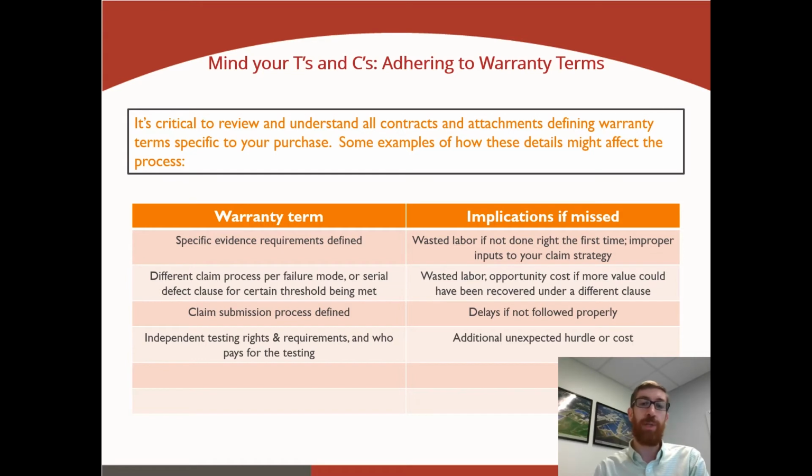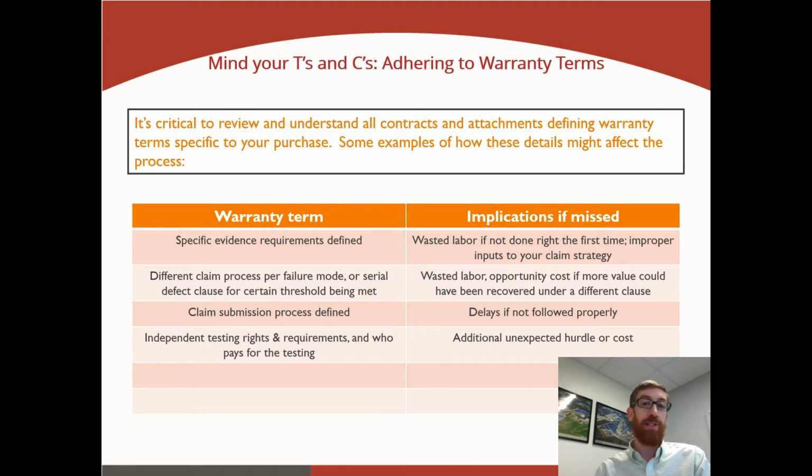One of those, and it's pretty obvious, is the specific evidence that's required under the claim. It's one of those things where, if you were to just send the module manufacturer an email that said, hey, our modules aren't performing like we think they should, and we went out and took a picture of them, but you were supposed to supply electrical testing data, well, get ready for another trip out to the site to provide that data. And certainly that could have been saved by reading the agreement and making sure that all of the evidence was gathered when on site the first time.